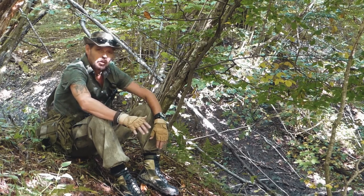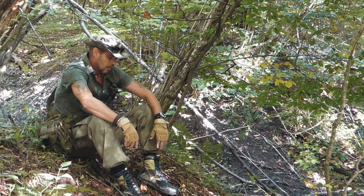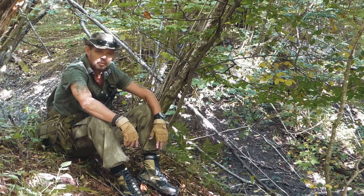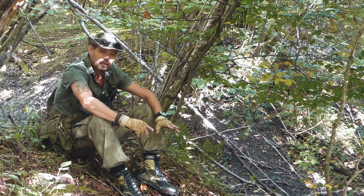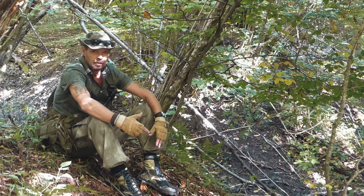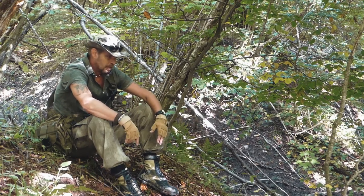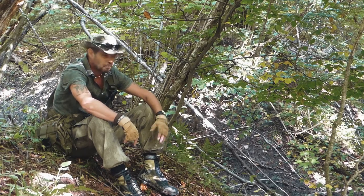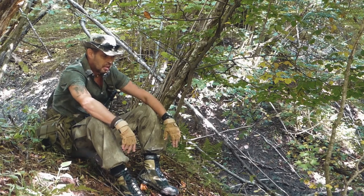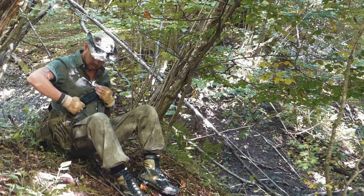But what if you've got a little bit more experience than that and you just want to spend a few hours out in the bush? Over the years I've refined what I need down to just a handful of objects. Obviously this changes depending on why I'm actually going into the bush — quite often I'll take a folding saw or even a hatchet. If I'm sleeping out, I'll take a hammock or a bivvy bag or a sleeping bag and some means of boiling water or cooking, a pan or a kettle.